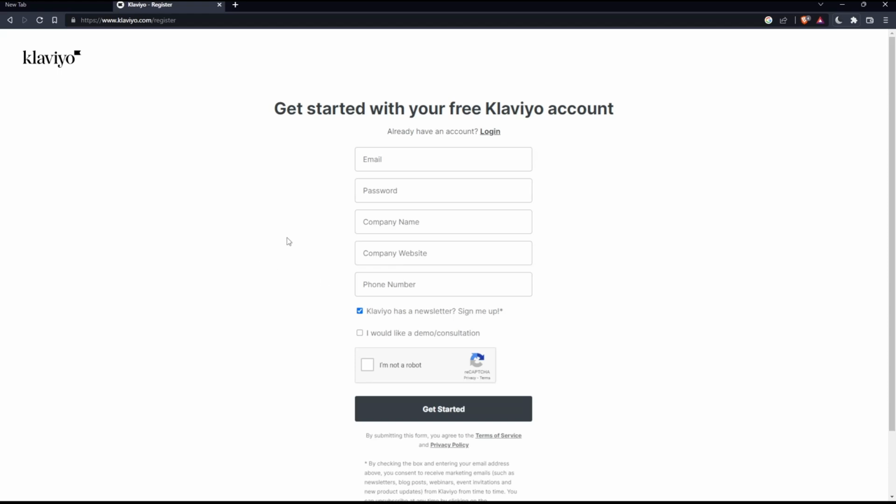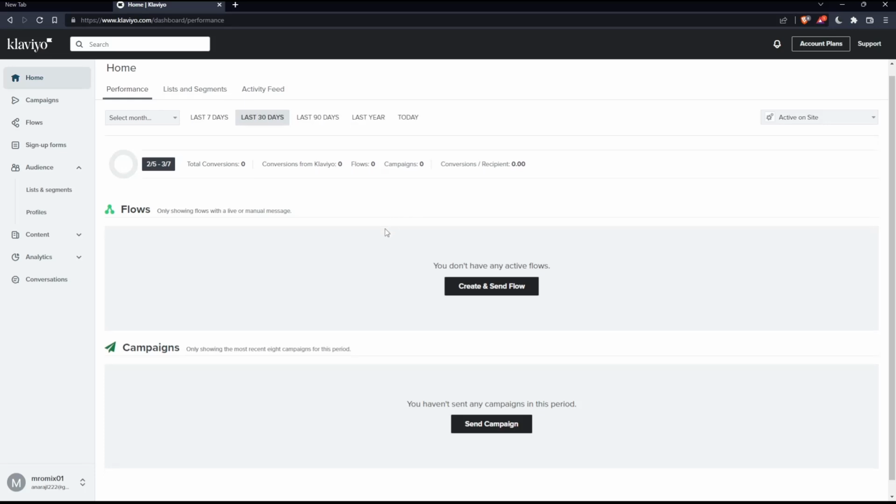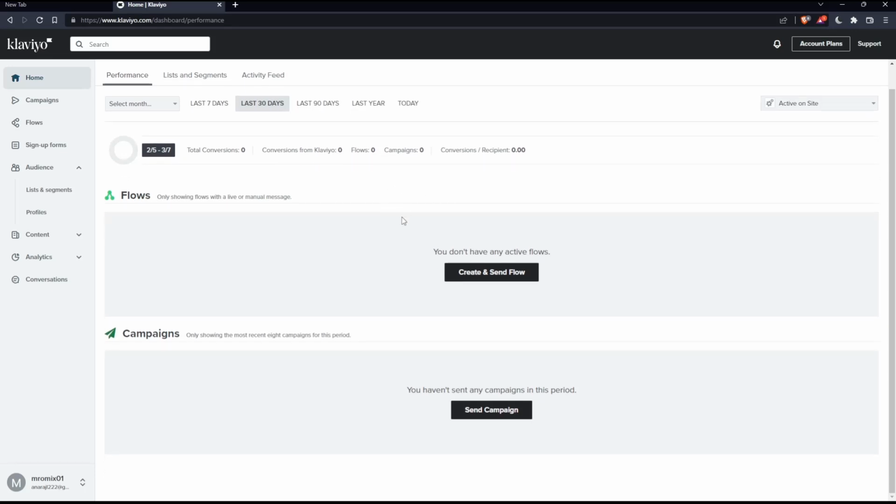Once you're logged in or you created your account, you'll find yourself on this page, which is going to be your home screen or your main screen on the Klaviyo website. So as we said in the beginning of this tutorial, we would like to embed a form on Shopify on Klaviyo. So the first thing that you would like to do, of course, is just go and create your embedded sign up form in Klaviyo. Then you'll have to save your form ID.